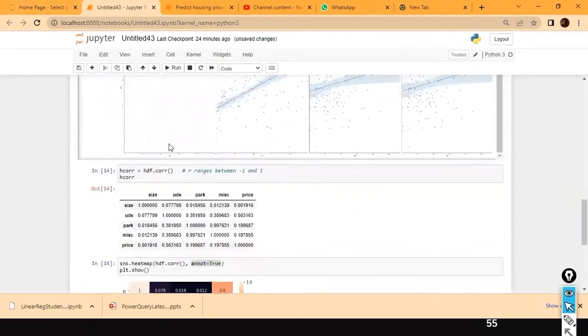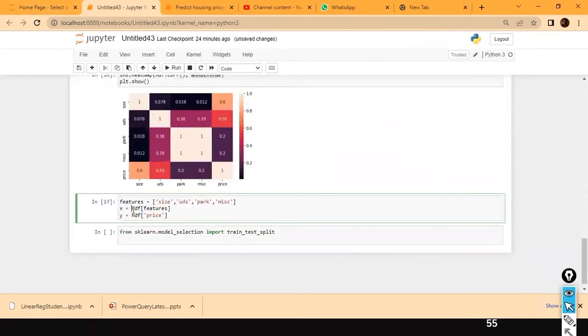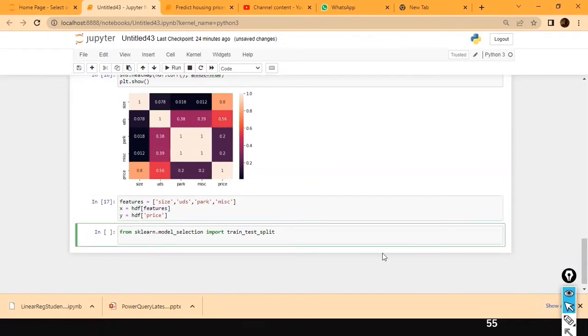So in this case, x is the independent variable and y is the dependent variable. Now what I am going to do is use train_test_split, using which we are going to split it. Okay, so here x_train and y_train, sorry, x_test.